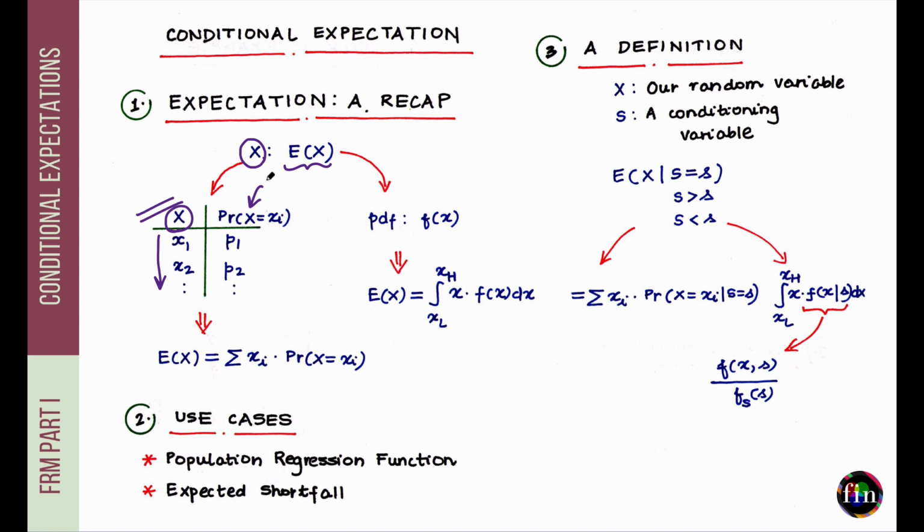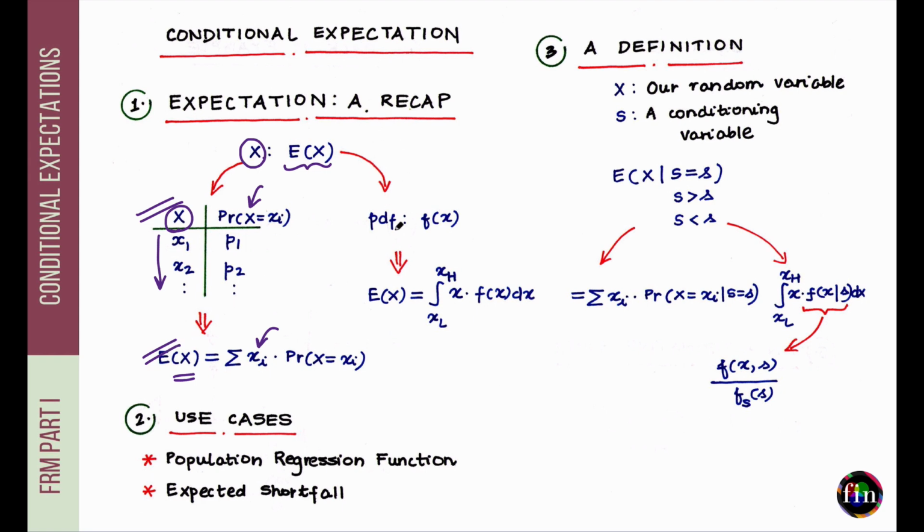The expected value of X can then be computed very simply as a probability weighted average of all possible realizations of X. Simply speaking, it's like saying, take a value which X can take, let's call it x1, the first value, multiply it with the probability that X will take that value, and sum it over all possible values which X can take.